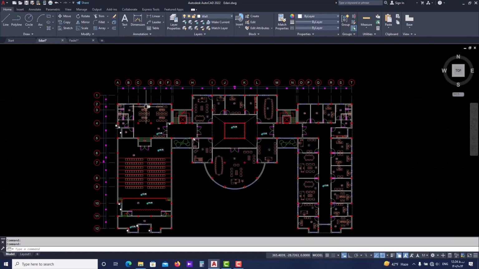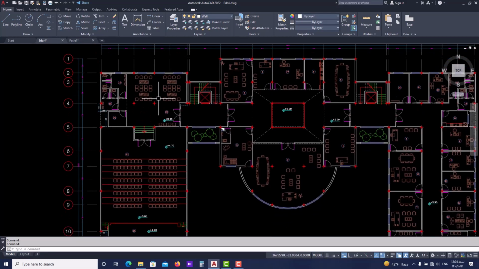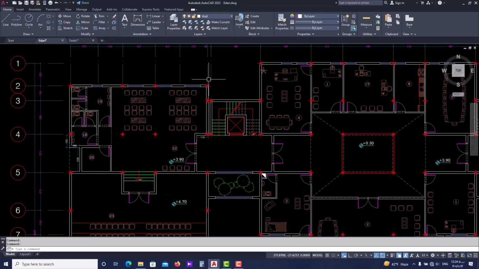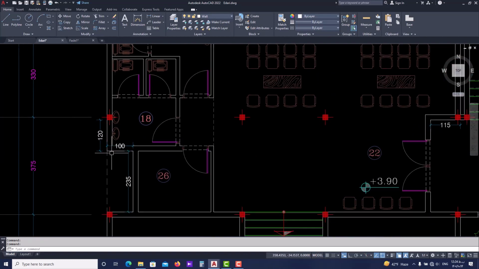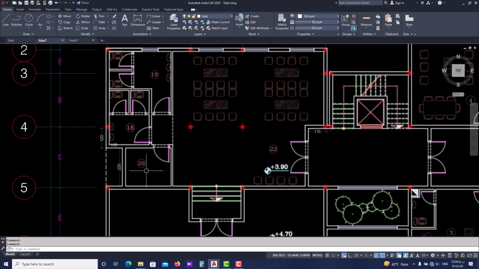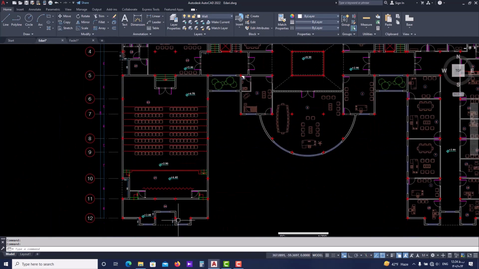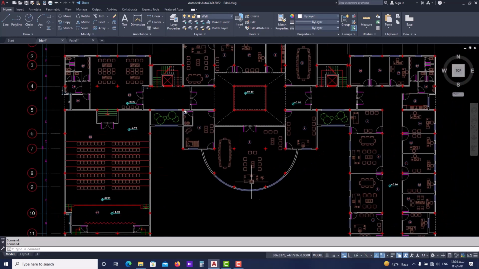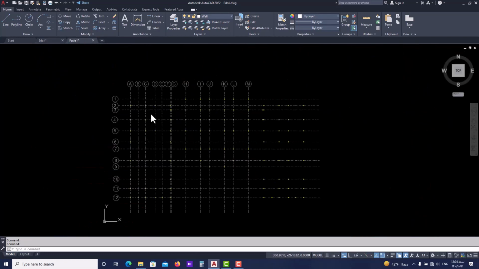Okay, after that, let's check our plan to see how we can start drawing the exterior walls. For example, we can start from axis F and make sure to pay attention to these places that we have no columns. You have to put the distances. So I'm just gonna work on some of the areas here, and then you can complete the rest of the plan yourselves. Let's see how we can do that. So let's open up our file from here.